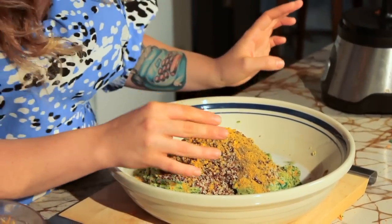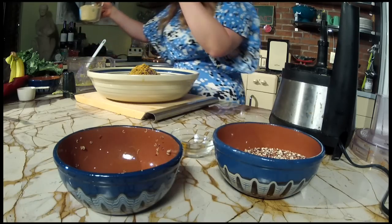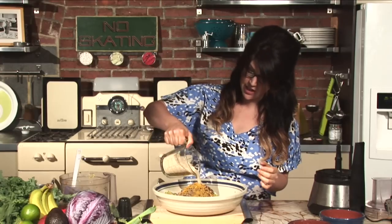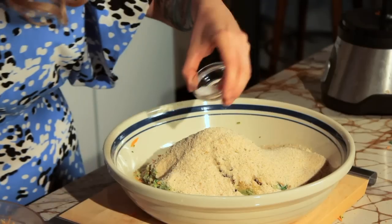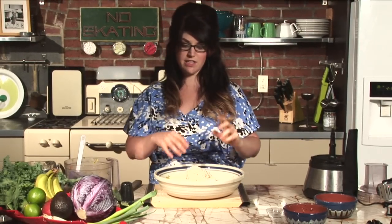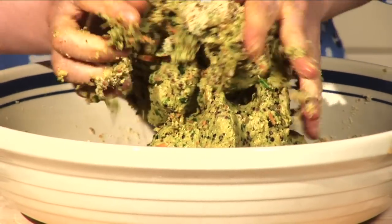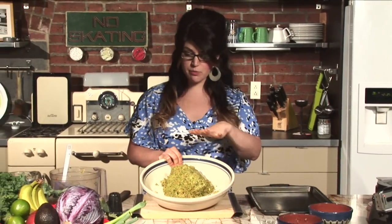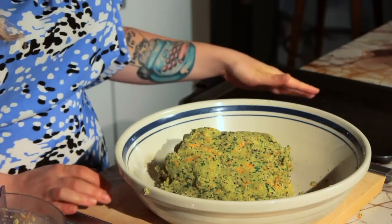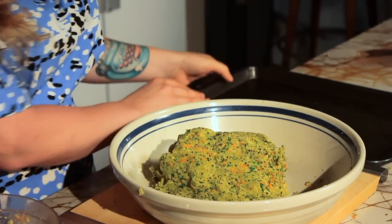It's already lots of pretty colors in here. And then lastly, a cup and a half of breadcrumbs, and about a half a teaspoon of salt. Now once again, wash your hands and get in here and mix everything really well. So now we have this huge pile of dough — essentially this chickpea battered dough. Get a cookie sheet — you might need a huge cookie sheet or two.